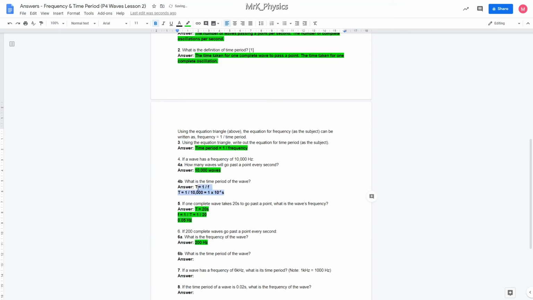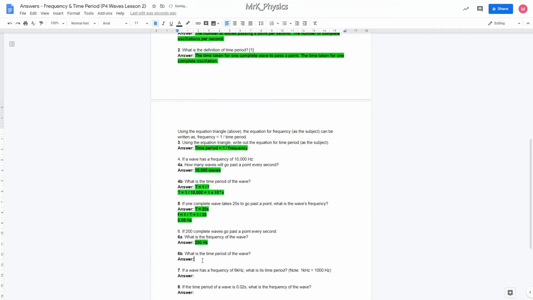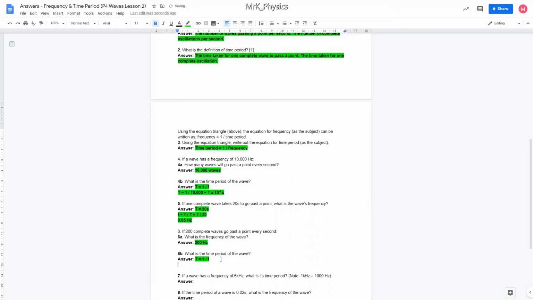And as it often tends to be with part questions, the next part uses some information from the previous part. So now it says, what was the time period? So we're going to use this equation here. And in fact, I'm going to cheat a little bit and just copy and paste it. So we've got time period equals 1 over frequency, or in other words, time period is going to be 1 divided by our 200 Hz frequency.